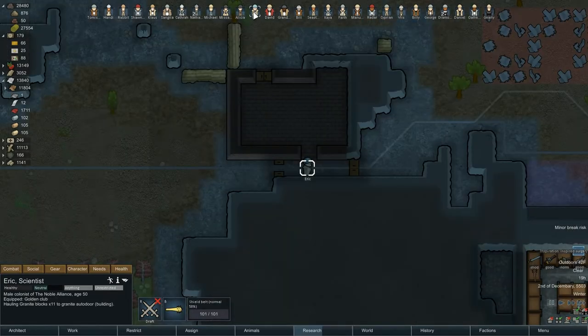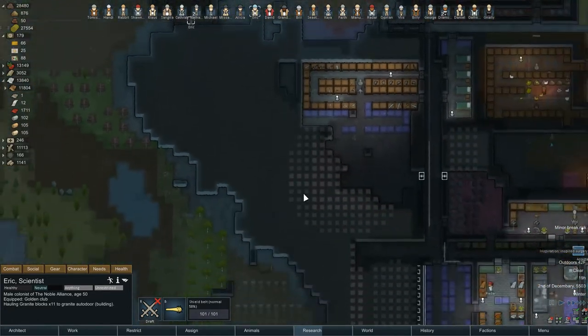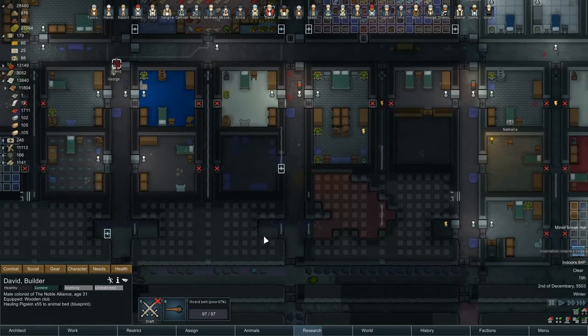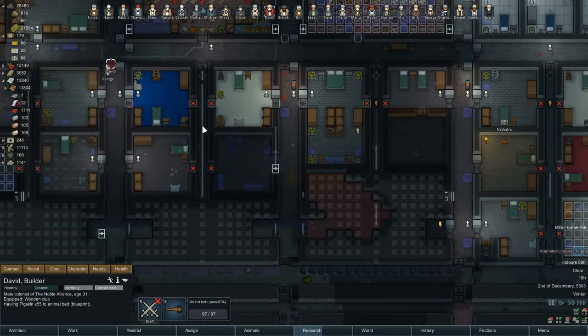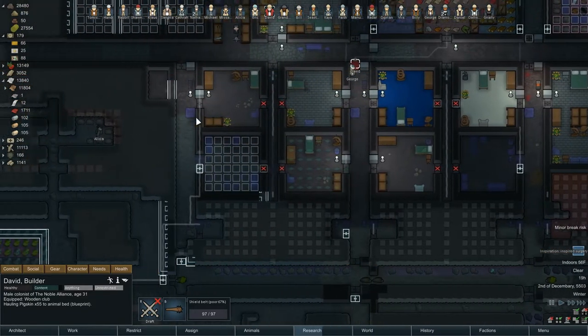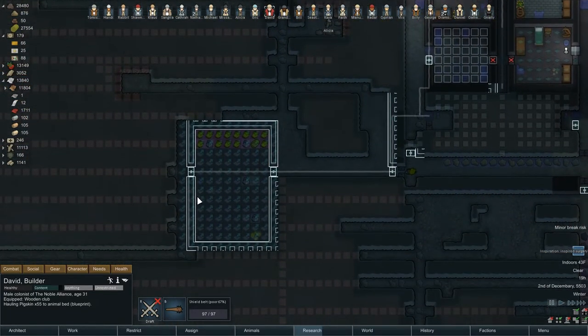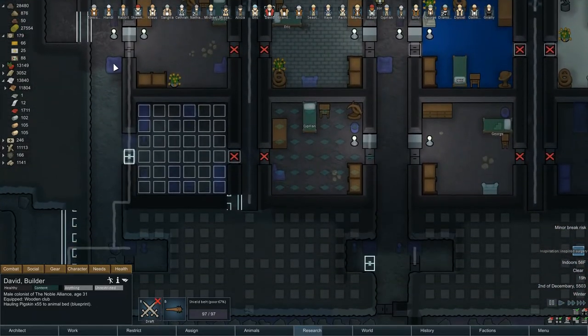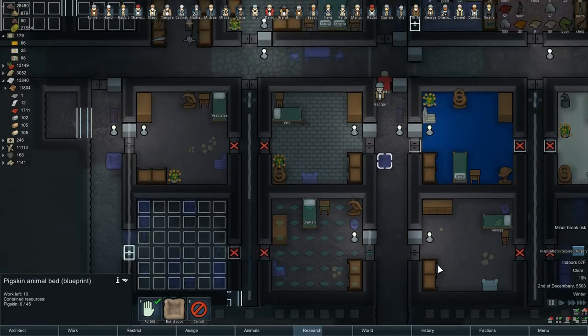Eric, you are up in this area, which is quite a ways away. David, you're down here. You are hauling pigskin to animal bed. You know, we haven't built any of the animal beds yet. There's no animal beds in here. These are all sleep spots. So you must have just found something along a hallway like these guys and decided to go work on it.